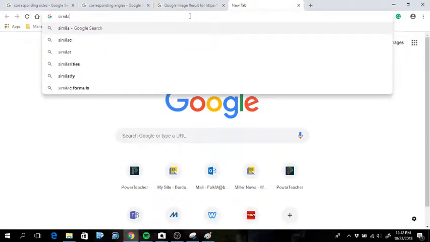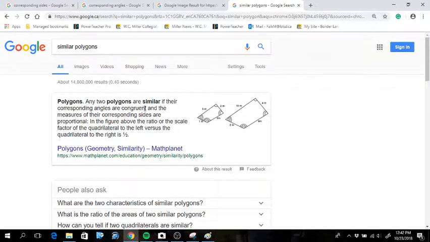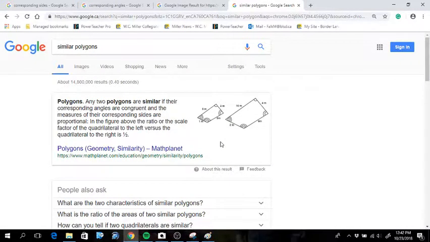So similar polygon. They're similar if their corresponding angles are congruent. So see that this angle is congruent to that one, that's congruent to that, that's congruent to that, that's congruent to that. Therefore, these shapes are like dragging on a computer screen, that they're similar. They're just expansions or contractions of each other.